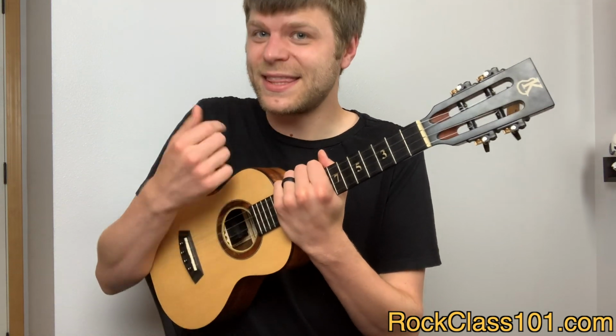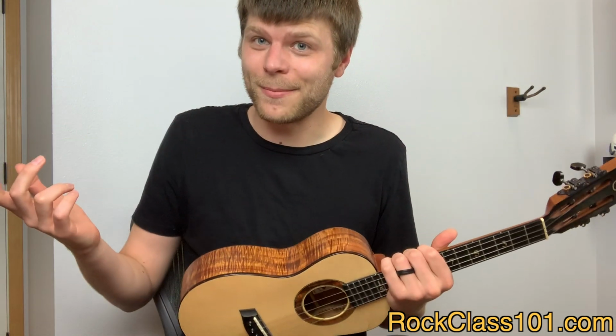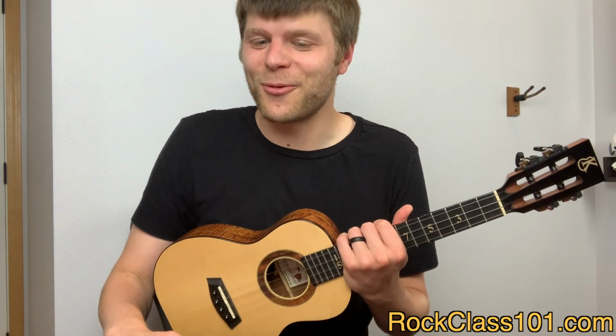So whenever you see that down motion or that up motion, it's telling you to use your index to either go down or come up. If there's no marker written, that means to use your thumb like we have been before.